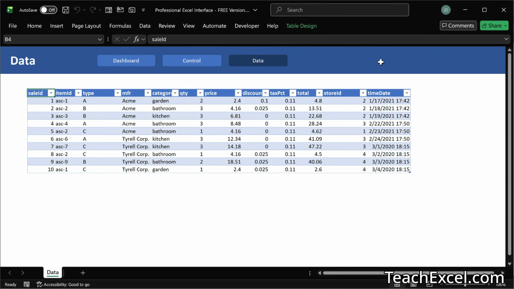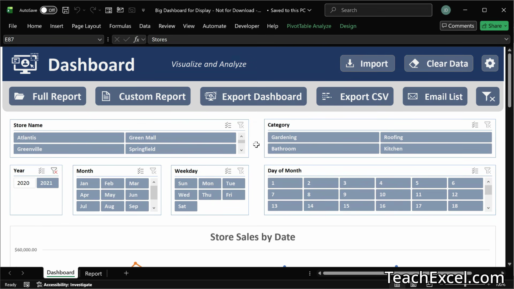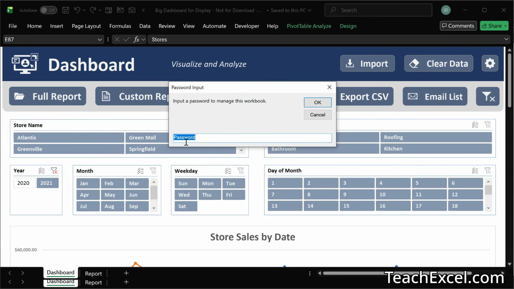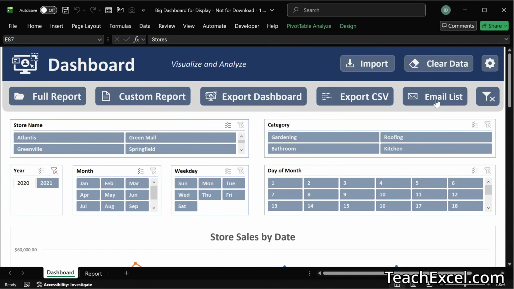And you can do so many more things. You can have all sorts of buttons over here, like this, where you can import, clear, click that button, and get a password input to view restricted worksheets. You can do all sorts of cool things. We even have an auto email button where when I click that, it's going to email different reports to an entire list of people maintained on another worksheet that is currently hidden and password protected in this workbook. There are a lot of great things we can do with automation, and this workbook comes from my automation course.